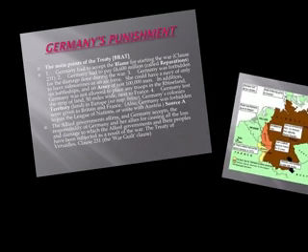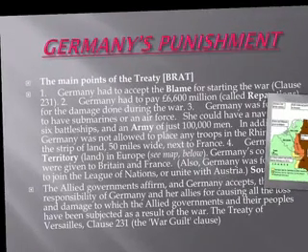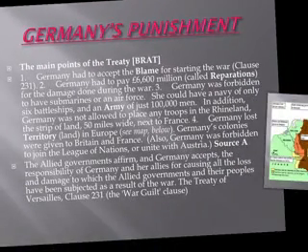So Germany is being punished for World War I. Again, some of the big points of emphasis here are that Germany has to accept the blame for World War I. Germany has to pay huge amounts of money called reparations to the winning side. Germany is forbidden to have submarines and an air force. Germany could only have a navy of 6 battleships, only an army of 100,000 men, so on and so forth. Germany lost territory. Germany could not place troops in the Rhineland.